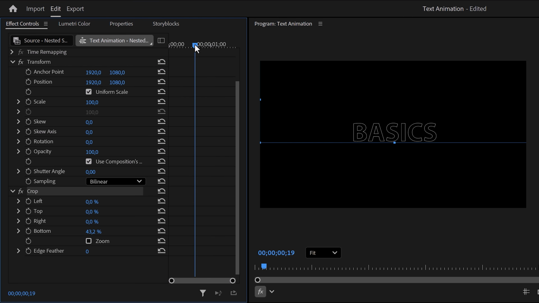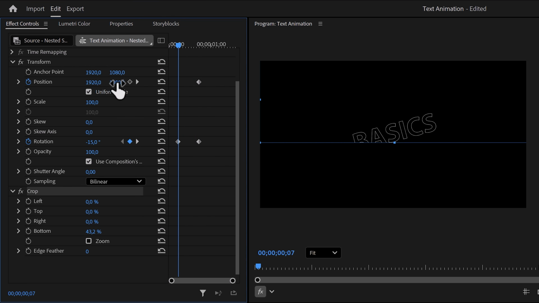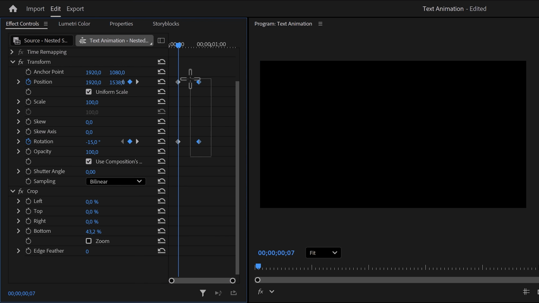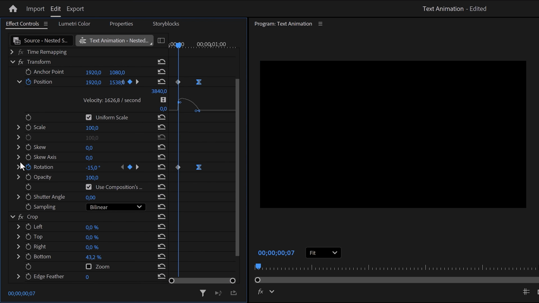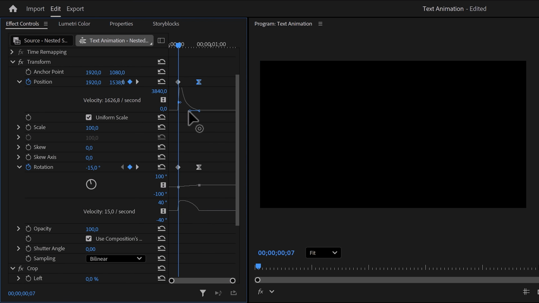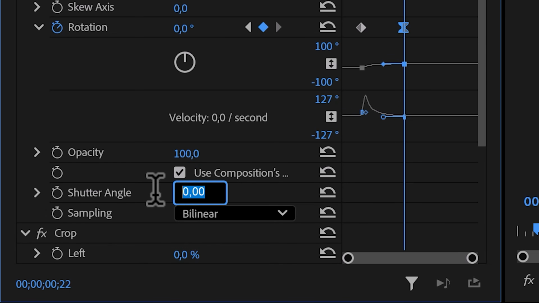That's it. Now move the playhead to the point where the text is still empty and then set a position and rotation keyframe. Then move back in time and adjust the rotation a little. And then move the position of the text all the way until you can see it. Don't forget to ease the last keyframe, and if you want, expand the velocity curves and pull the levers of the second keyframe. That will make it end smoothly. If you want, you can set the shutter angle to 180 degrees for a natural motion blur. That will make it look even smoother.